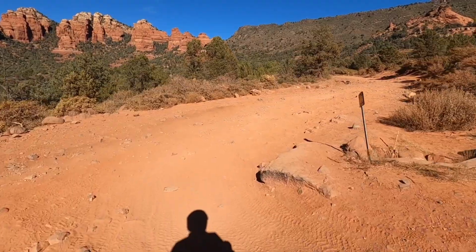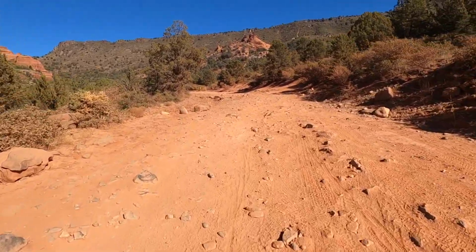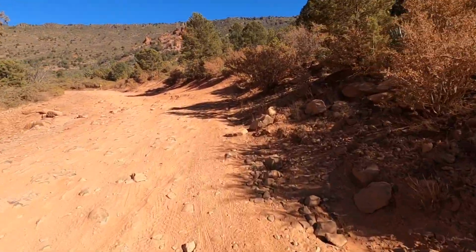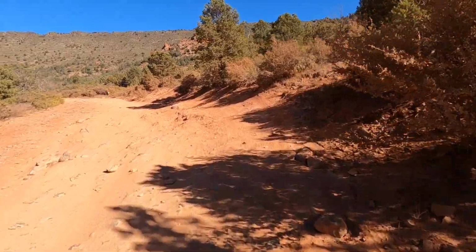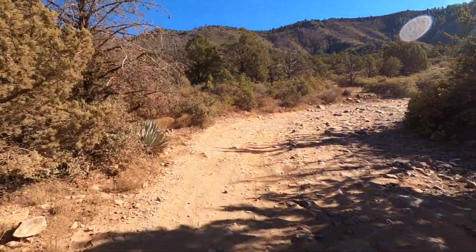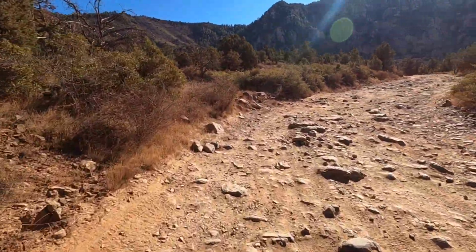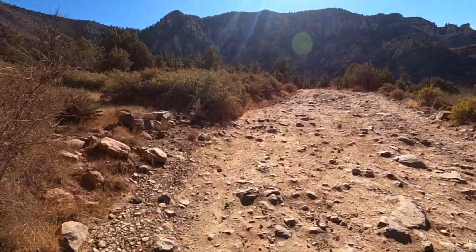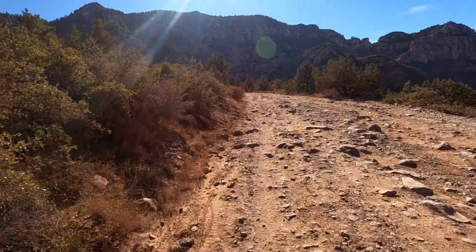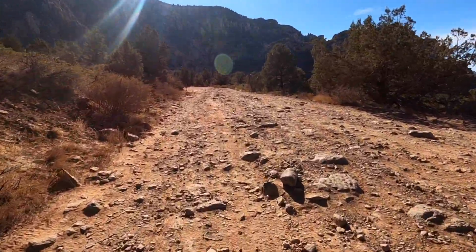There we go. All right, the plan through here is to head up onto the right side. Okay, actually, I'm gonna go straight through the middle here. It looks good. We're just gonna take it easy. Oh, this looks gnarly. All right, well, let's stick to the left. Get through this bit here. I think I can get through that. Yep. And then get through here, and then pop right through the center there.